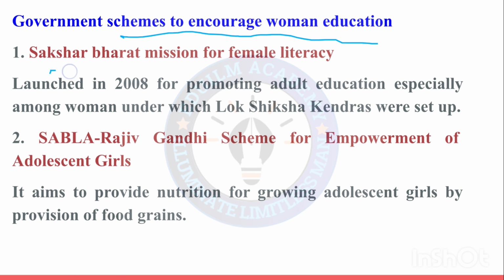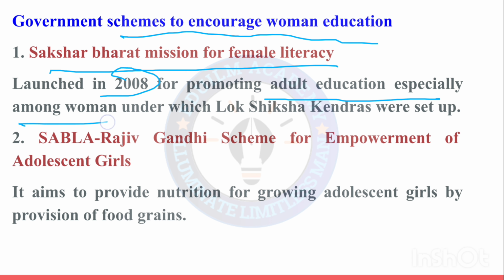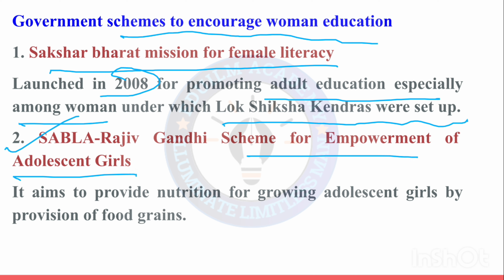Government schemes to encourage women's education. Sakshar Bharat Mission for Female Literacy, which was launched in 2008 for promoting adult education, especially among women, under which Lok Shiksha Kendras were set up. Sabla, Rajiv Gandhi scheme for empowerment of adolescent girls. It aims to provide nutrition for growing adolescent girls by provision of food grains.